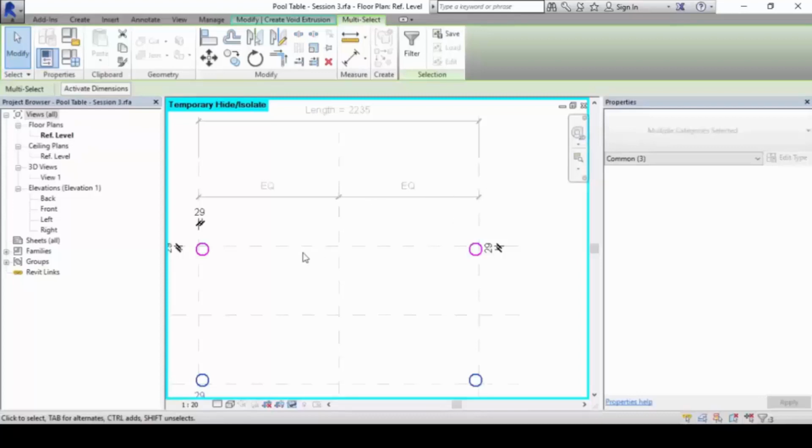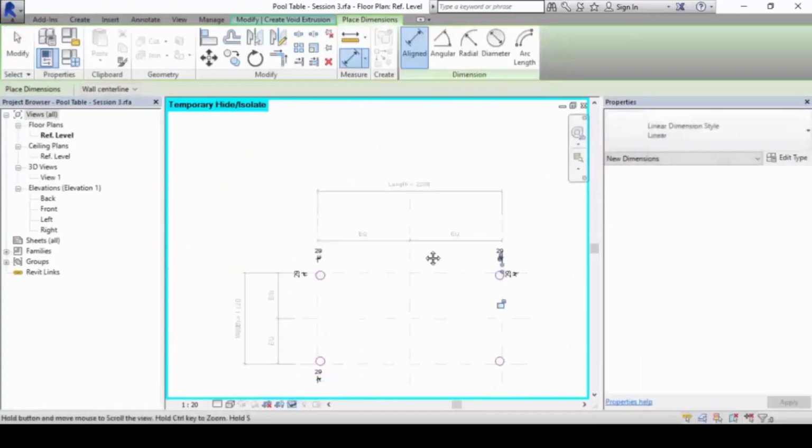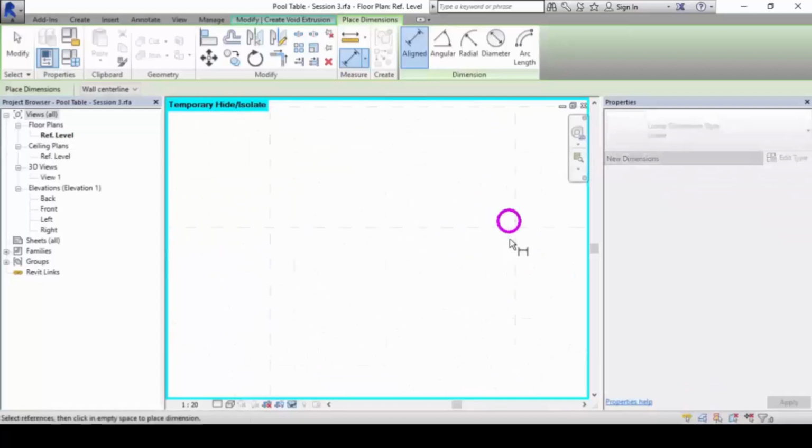So therefore, this part here, we need to recreate. So we will click on align dimension again to recreate it. Like this.